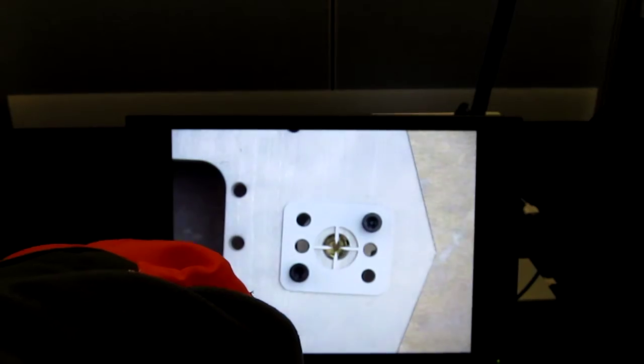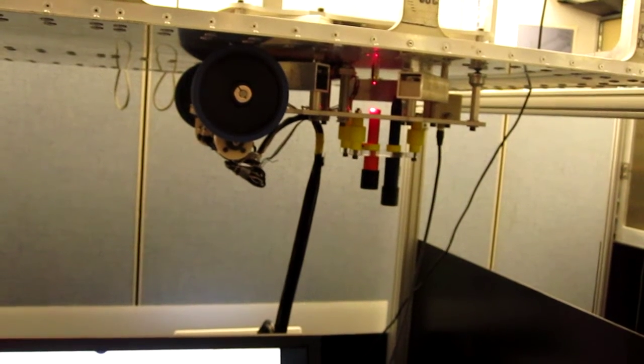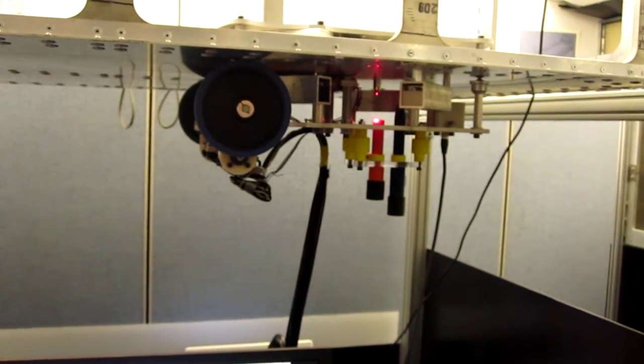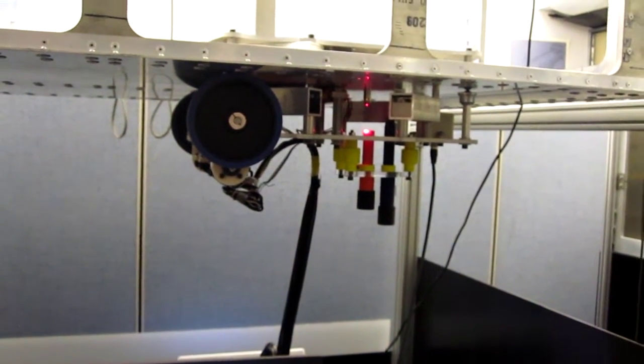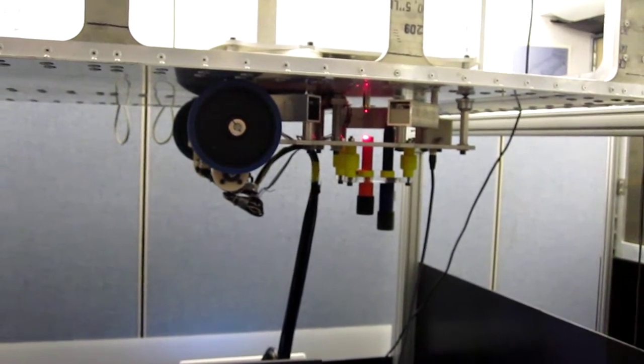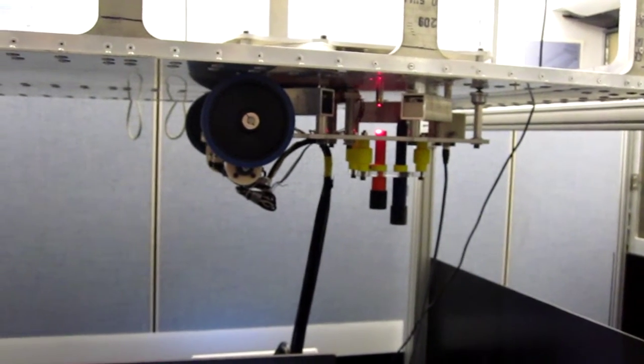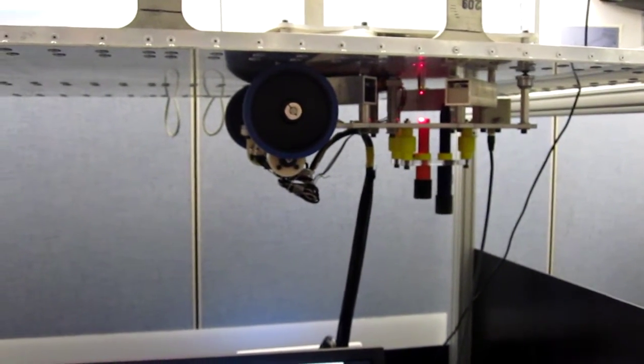Which is good. It seems to me, since I just built this prototype, that I have a stroke on the order of 1/16 of an inch or so for that inner robot, and that's basically limited by the fact that the variable reluctance force in those magnets is so good that the macro positioning is better than I had estimated it would be. So it's a good thing that the stroke is small. That's what I'm telling myself.